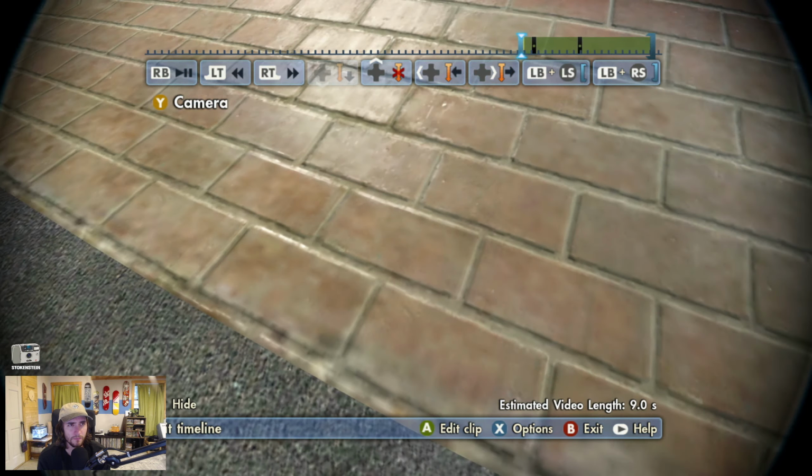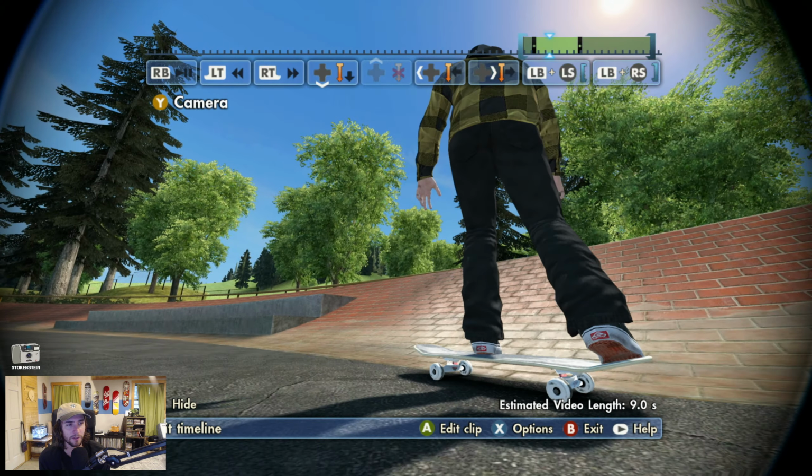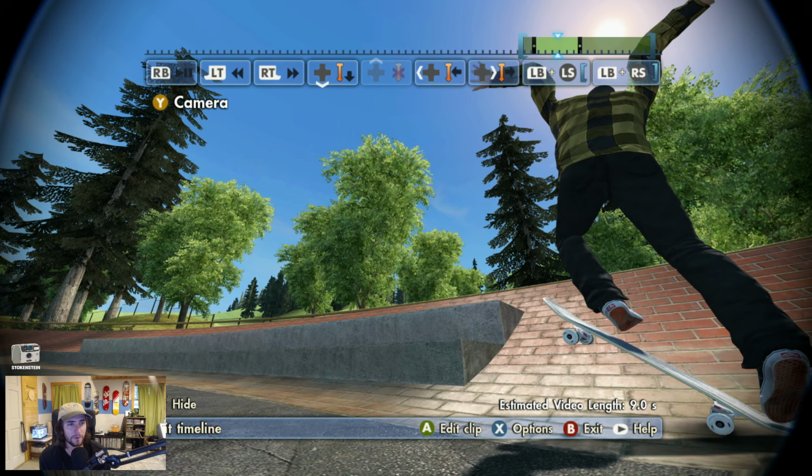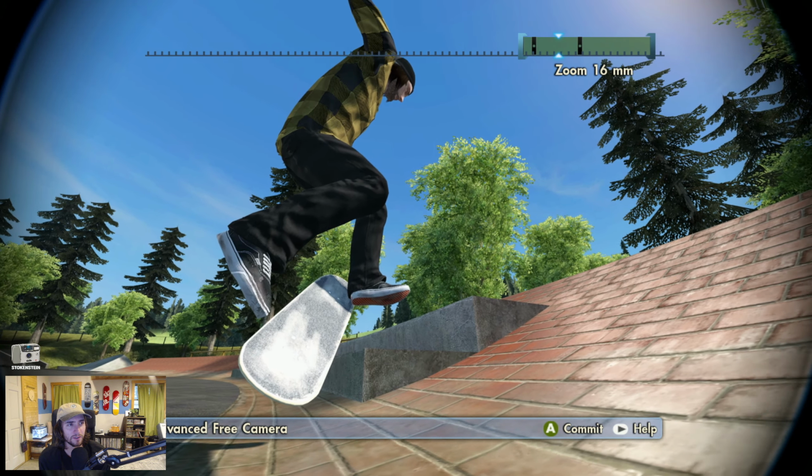So what I like to do before I start setting lots of keyframes along the line is to just set up a handful of highlight points. So I'll go ahead and do the artistic thing at the beginning if I'm doing that. And then I'll set keyframes at the peak of each trick, so I know it's framed well before I start adding more. So we're about to do a backside heel flip onto this ledge. And when we pop that, I want to make sure that I've got a good view of that.